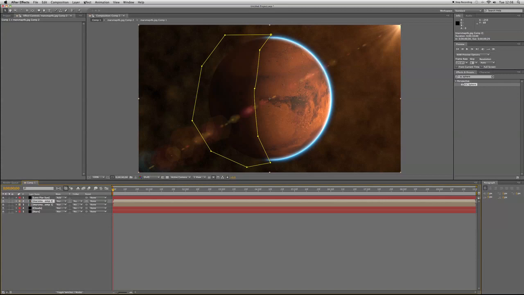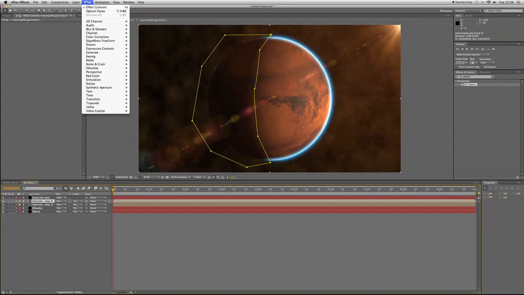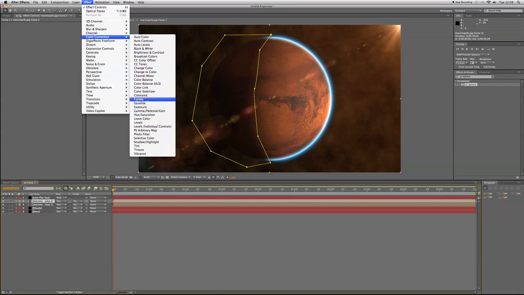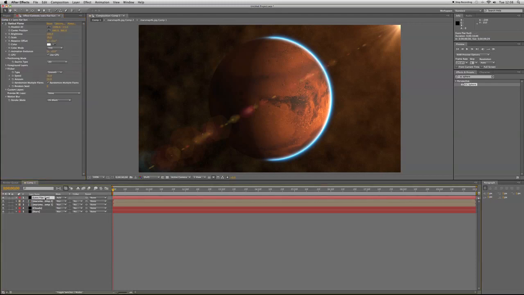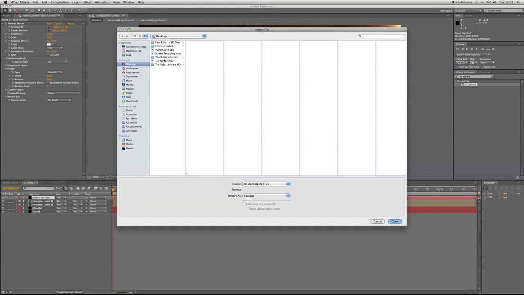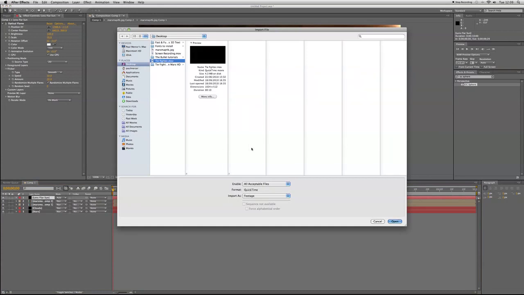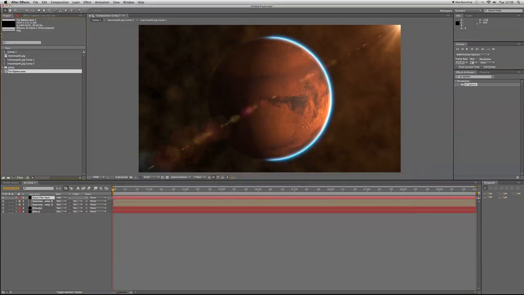I just want to quickly color correct the planet, just to give it a bit more lift. Not too much. This looks okay. And then if you want to add some 3D models, I mean, you can download these online, anywhere really, and then render them out or texture them yourself.